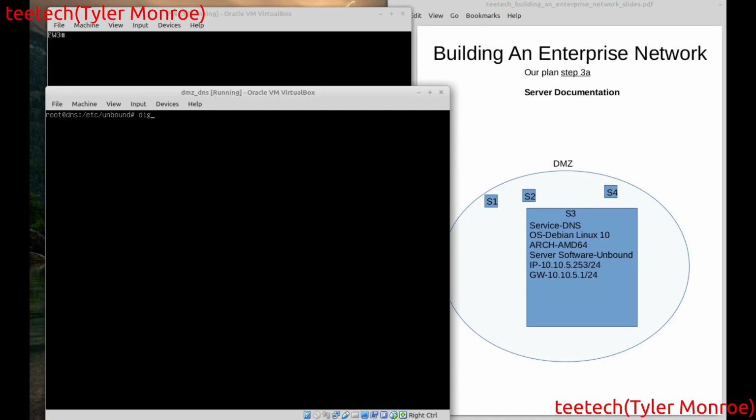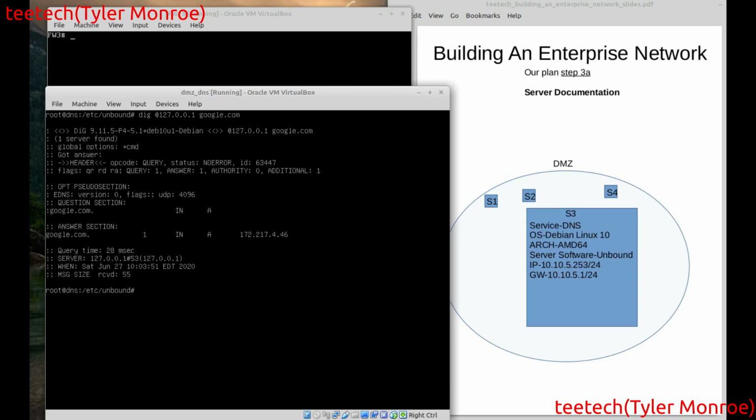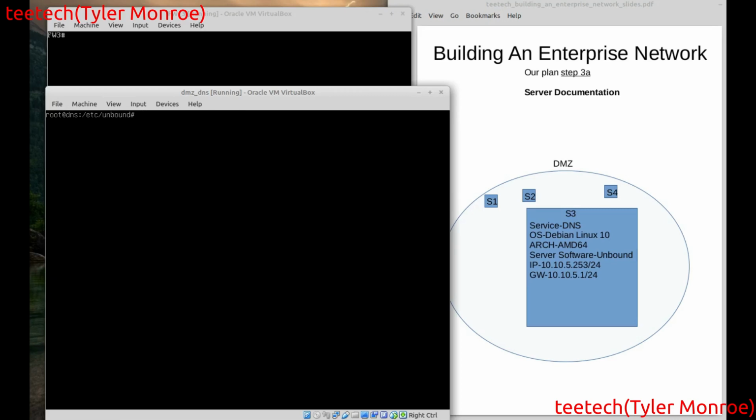All right, so we are on our DNS server right now, and what we're going to do to test this is do dig at, and we're actually going to look up on our loopback. So in other words, the request will go through our local TCP/IP stack and get to the DNS server. We're going to test just google.com first to make sure the forward is working, and it is. Now, I do want to reiterate, don't use example.com. That is a live domain, so if you're connected to the internet testing this and you have forward first set to yes, it will go out and get the answer from a root name server, not Unbound's local data. It's a local zone file.